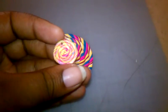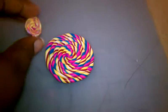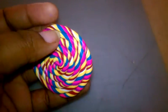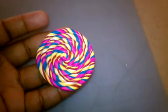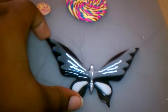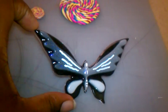And I made a tiny one for like a charm. I got the hole in there. I just need to put the stick in there. And this is the bigger one, and it's got a hole in there ready to be baked. So I know these are like nothing to most of you guys, because I know most of you are really advanced in clay, but these are my very first things that I've done. This is the second thing I've ever done, and number three. So, yeah. These are my butterflies that I've done and I've painted on.